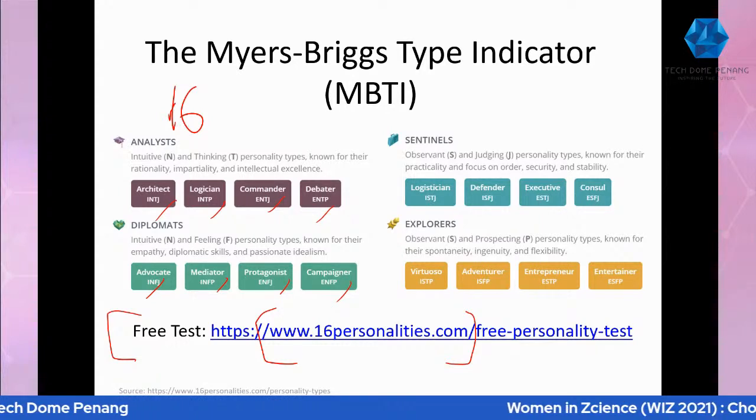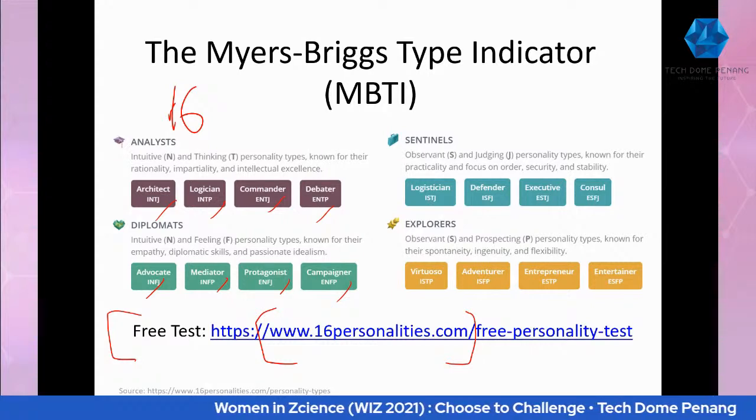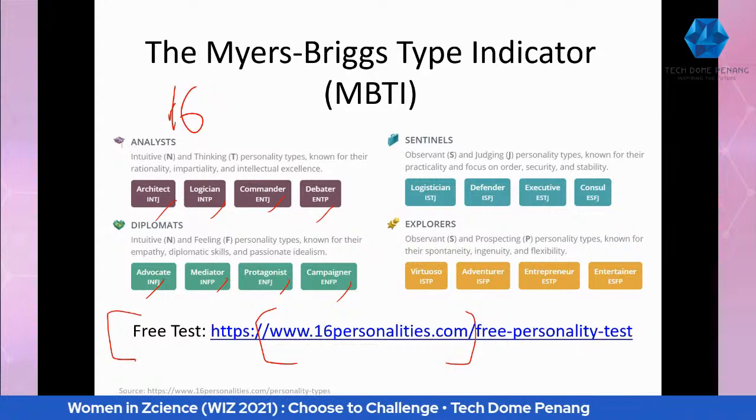So do feel free to take up the free test. I encourage all teachers as well to encourage your students to take this up, because they will also have a recommendation on what career path best suits their personality.